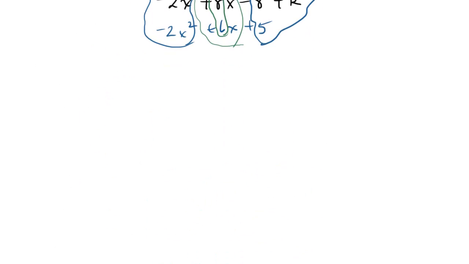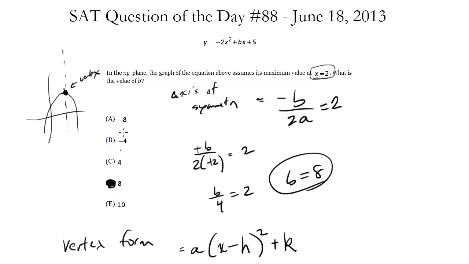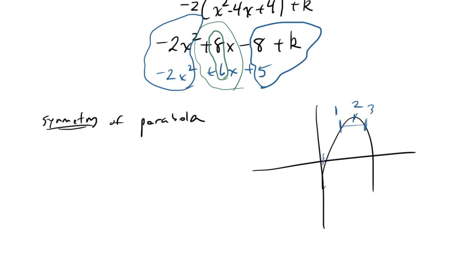Well, there's a way to abuse the symmetry of the parabola, and this is probably the main thing to remember here. Remember, a parabola is symmetrical. So we know that if I've got some parabola that looks like this, and it's got a turning point at x equals 2, if I go to the left 1, so if I look at x equals 1, that's going to have the same value as x equals 3, right, because of the symmetry of the parabola. So I can plug in the points 1 and 3, or even better, let's just make it easy. Let's do 0 and 4. I don't know if that's a root, but you get the idea, right? So I'm moving 2 to the left from 2, I get 0, 2 to the right, I get 4, and I plug in x equals 0 and x equals 4, and they must have the same value because of the symmetry. They're both at the same height.